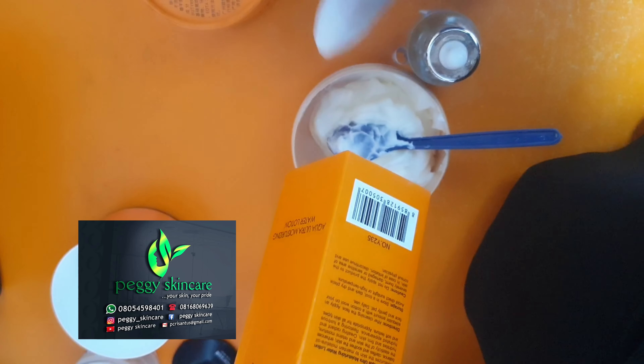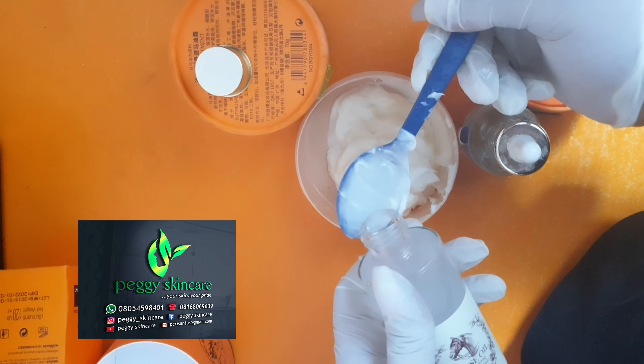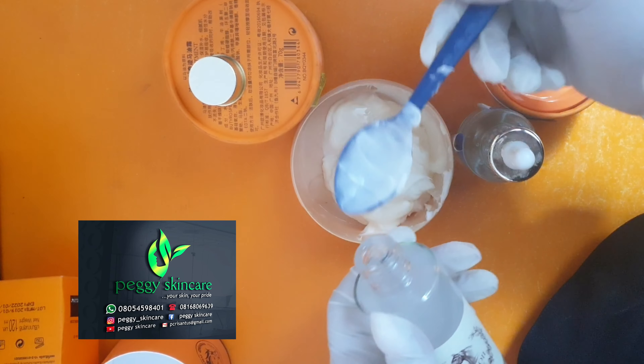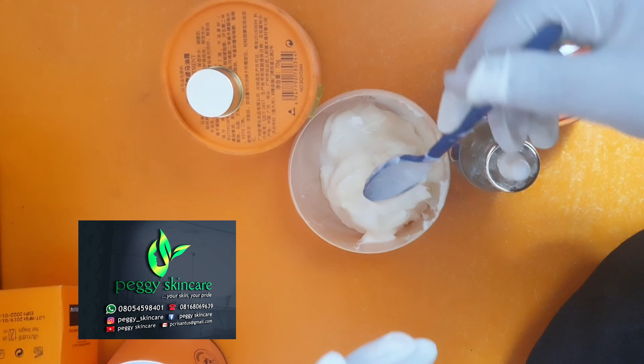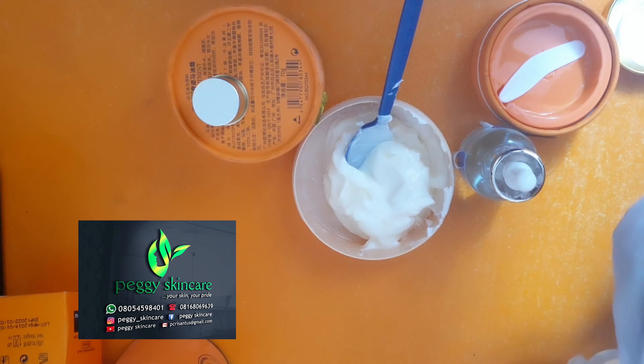This mixture I'm making right now is a daytime facial cream. You can use this only during the day if you're going outside in the sun. So this is properly sealed and I'm trying to open it. Use it in the day when you want to go outside in the sun. So I'm going to use two tablespoons of this water into this facial cream. I love the firmness it gives on the face — it's going to help firm and tone your face.